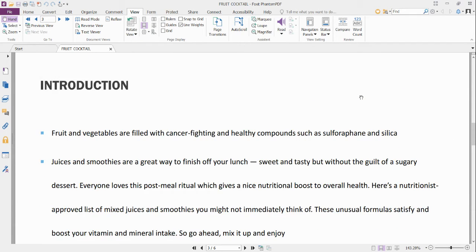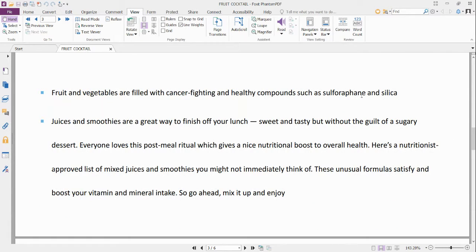So then let's go to a bit more in terms of introductory, just a little bit about fruits. I'm sure all of you know about this in terms of fruits and vegetables and their cancer fighting capabilities, especially when they have healthy compounds within them. High vitamin C, high sulforaphane and silica. All these things are good in terms of fighting diseases and also in terms of ensuring our immunity system is built up, especially like this time when there's corona. It would be good to take in a lot of fruits and vegetables.